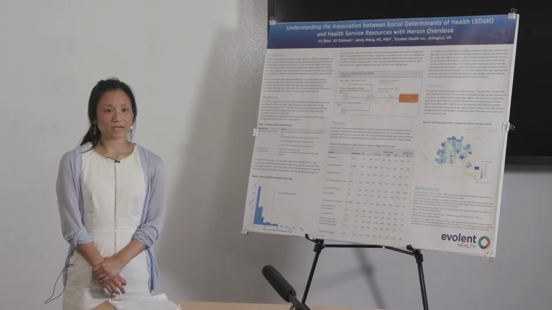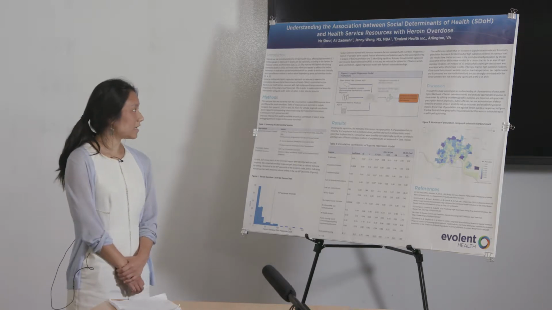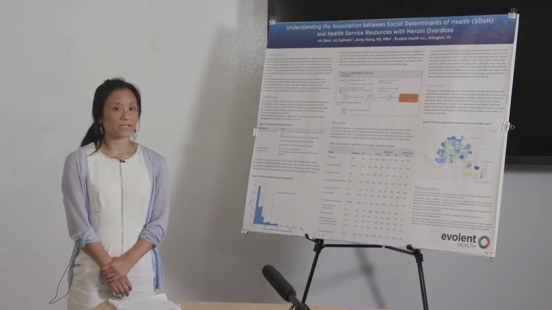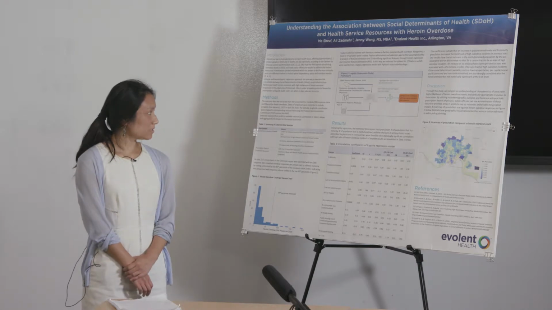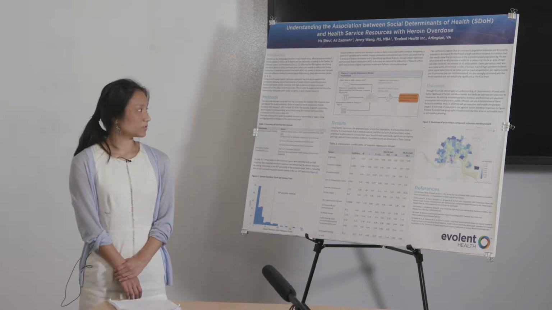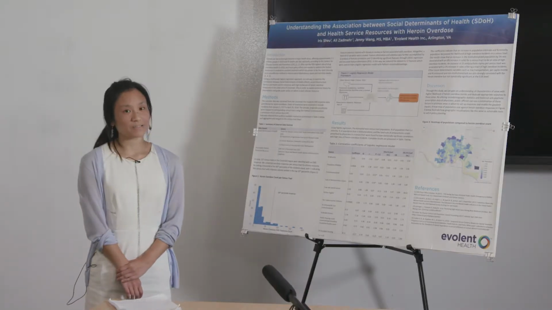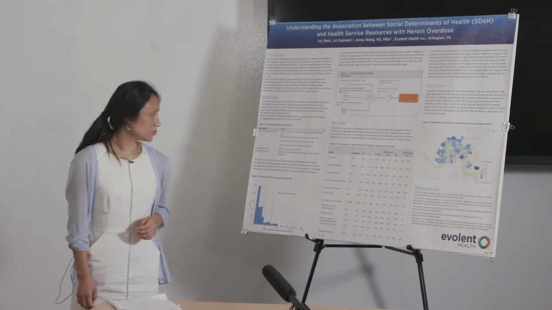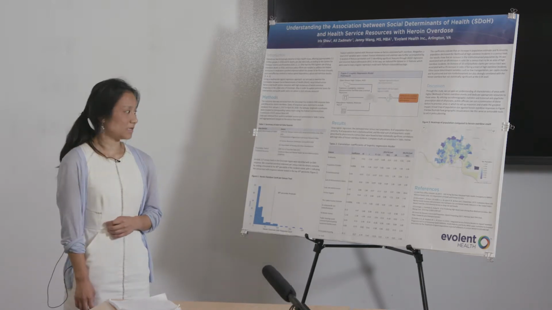Our data set was collected from publicly available data sources. We first extracted our outcome using the Cincinnati Fire Incidents EMS data, filtering on heroin overdose events. We used events ranging from January 1st, 2017 to the end of April 2018. From the latitude and longitude coordinates of these events, we mapped these events to corresponding census tracts using the Federal Communications Commission's Census Block API. In total, 127 census tracts in the Cincinnati region were identified with an EMS response.